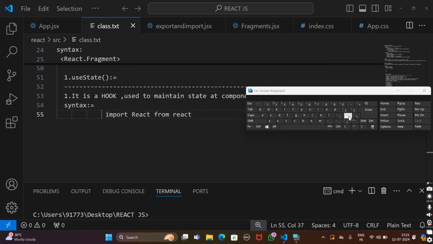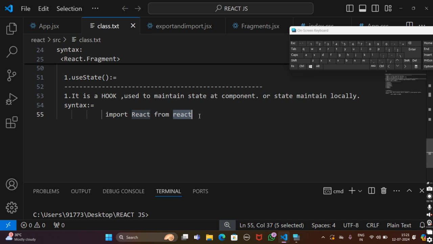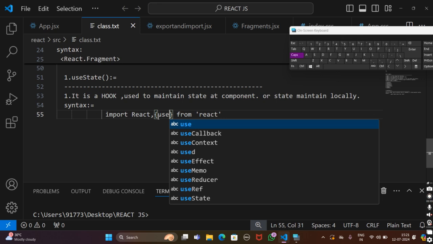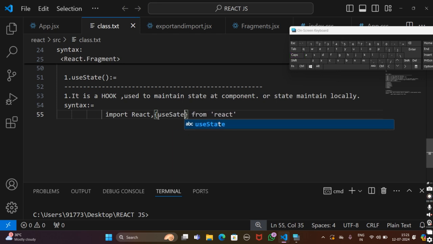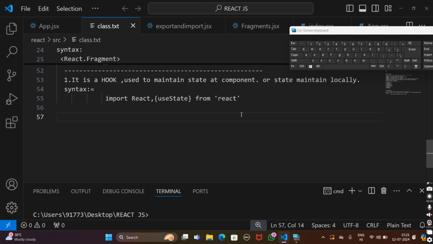Then in curly braces we import useState, which is exported internally by React. This is the importing statement for useState.